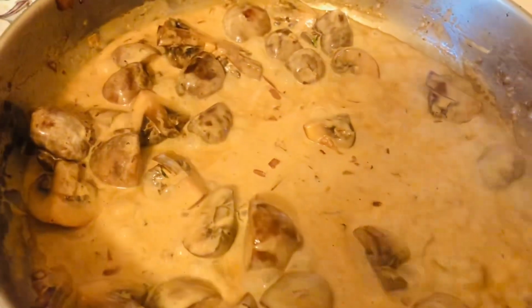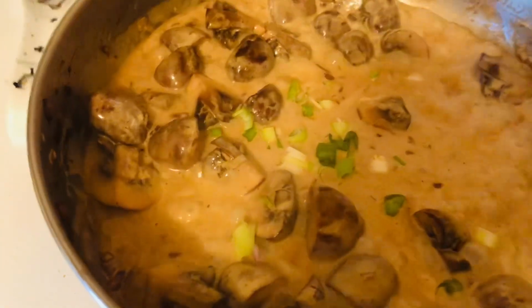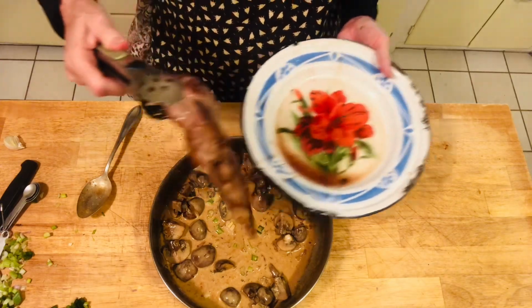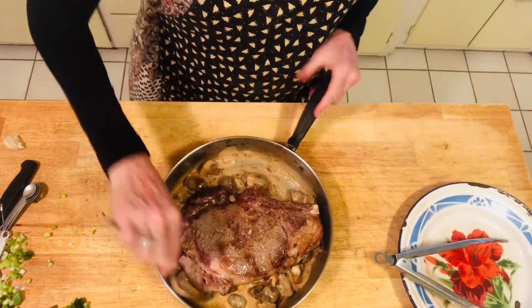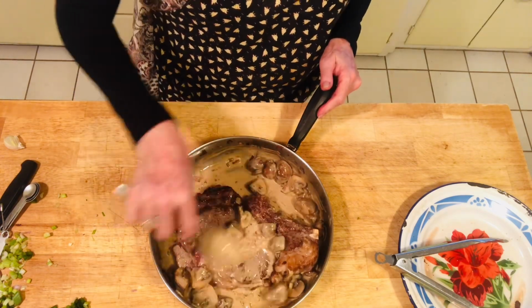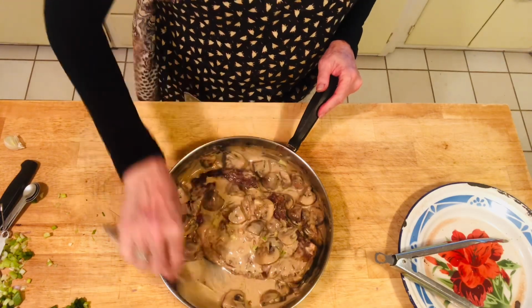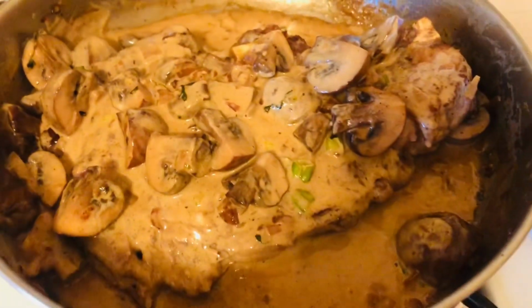Okay, right about now you either add your chives, and I have green onions, about a tablespoon. You add that in and some parsley if you have it. And now we're going to take it off the stove. So now what you're going to do is put your steak back in, all the juices, and mix everything together, and now you're going to put it back on the stove to kind of heat everything through again. And then you can serve it with whatever you're going to have. We're going to have baked potatoes and a salad. And we're just heating it up again, and then we'll be ready to serve.